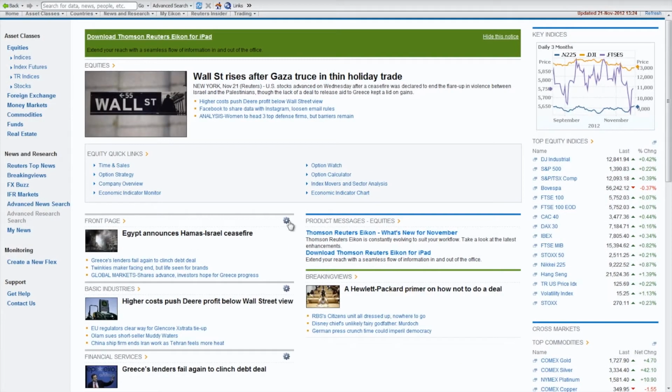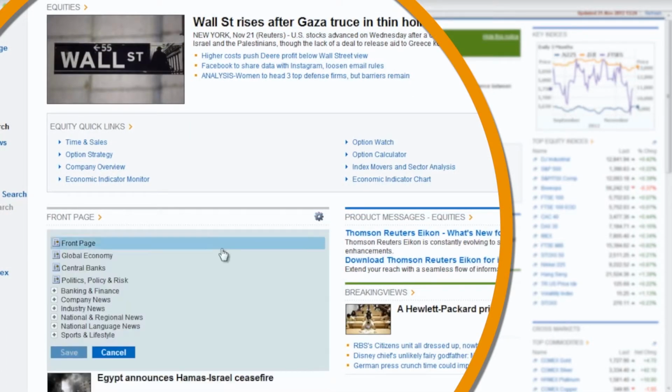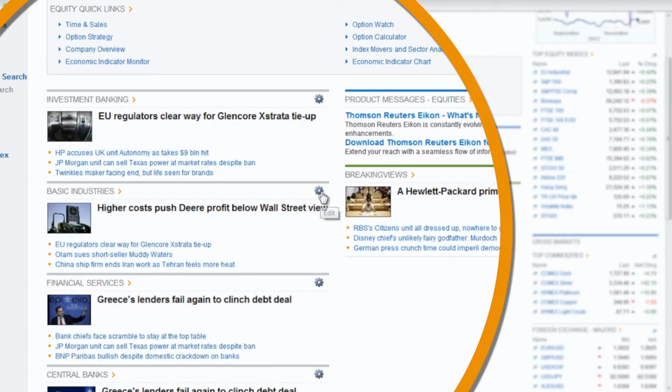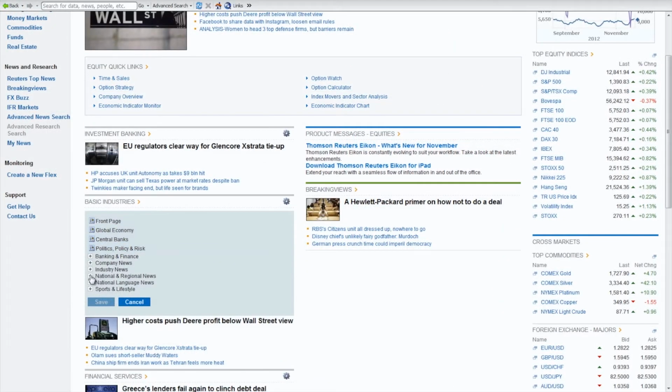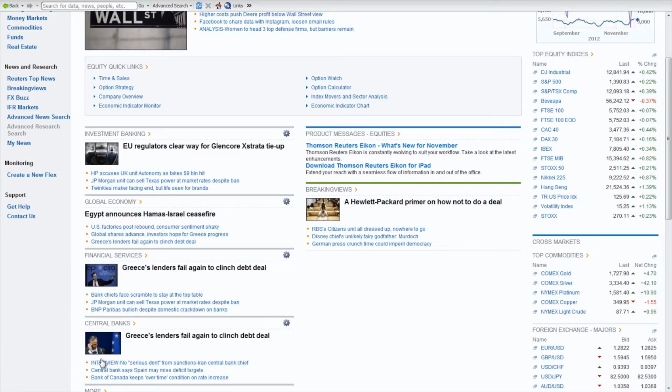Below, we have categorical news that can be customized to what you would like to see in your view. So if I click on the Edit button, it will allow me to select which news stories I would like to see and have that view customized for me each time I log in. Now, each time I log in and select these, I will have automatic access to these. On each computer, now that I've set this, when I exit, it will save my settings for the next time I log in.